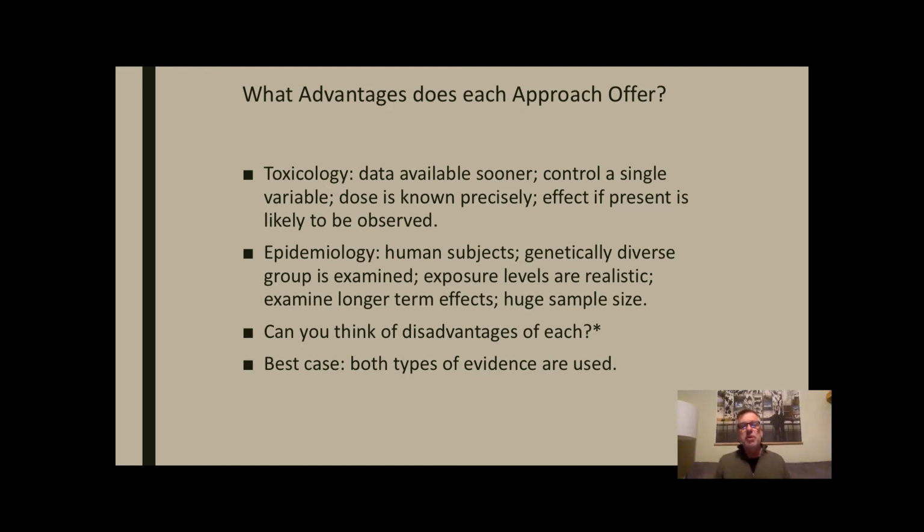In the best case, both types of evidence are used. Even though that means some human beings have been exposed, given that human beings were exposed, which is usually the case when we're doing these things as a rear guard action, it's nice to have both types of data in hand.